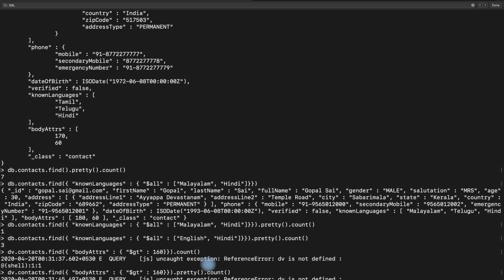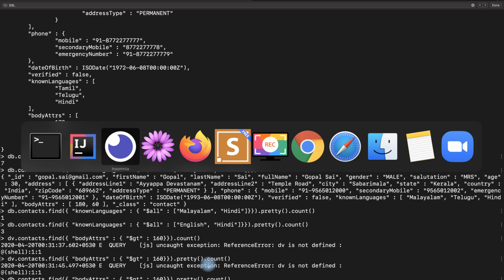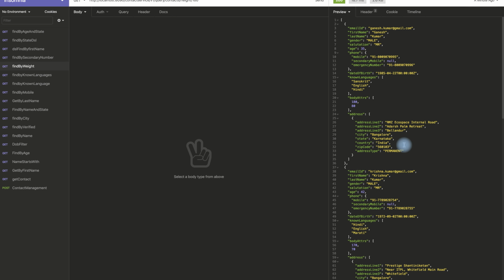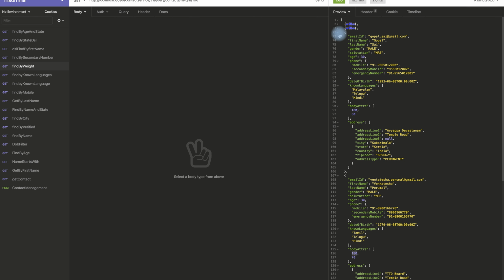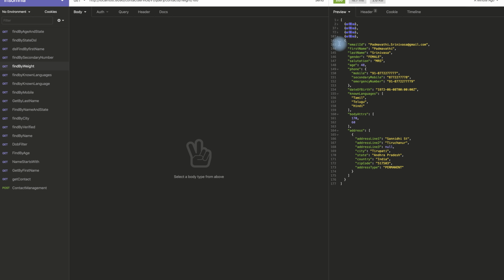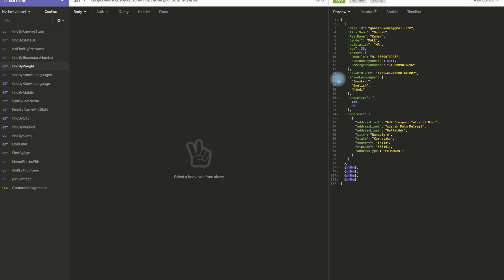Okay, sorry, it is db, it is my mistake, db. So we have 5. Let us check we have 5 documents here or not. I think this is the first document, this is the second document, this is the third document, this is the fourth document, this is the fifth document. So we are able to match the result set that we have got to the database filter query.